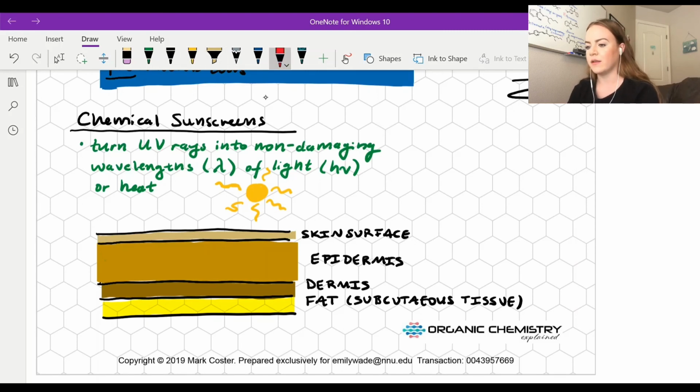So while the UVB and UVA light is absorbed by these molecules, we now know that this absorption causes free radical chain reactions, where the UVB rays will penetrate all the way to the dermis, and then the UVA rays can penetrate all the way through the epidermis. So it goes all the way past your skin surface. So while you applied it to your skin surface, it goes past that because it doesn't fully absorb and it reacts.